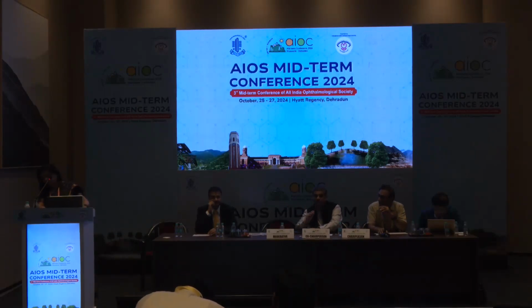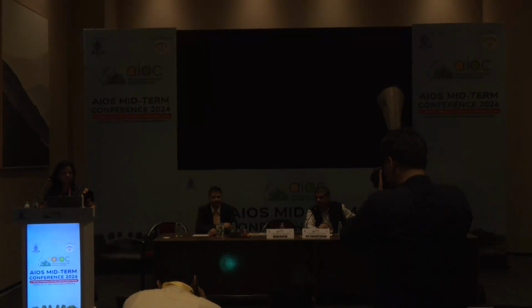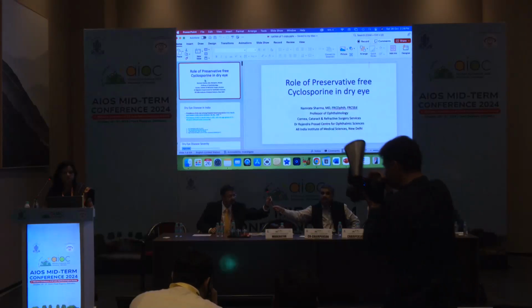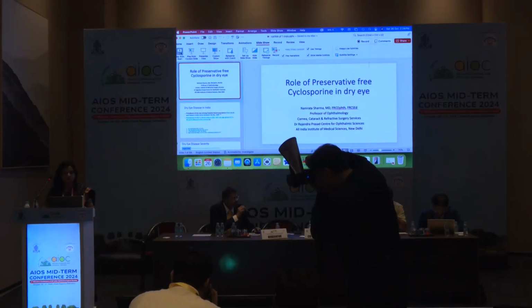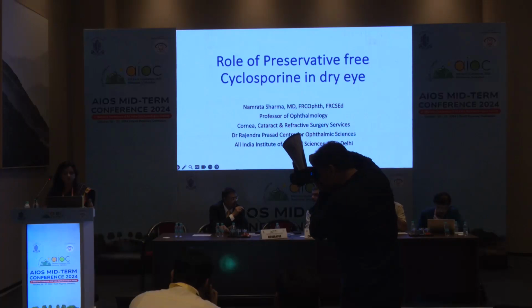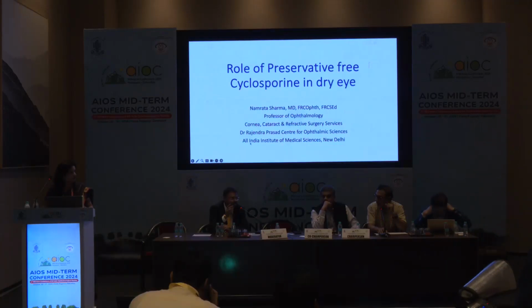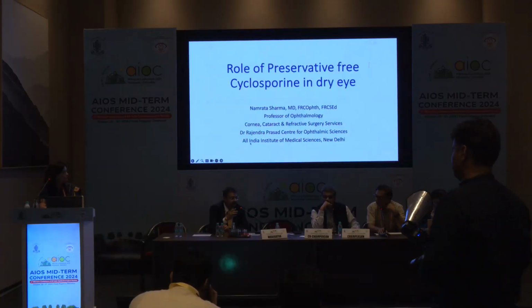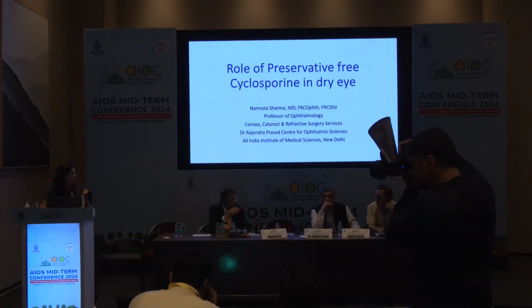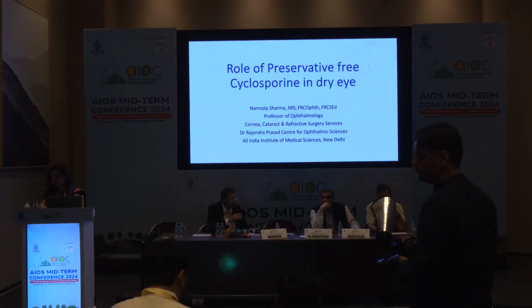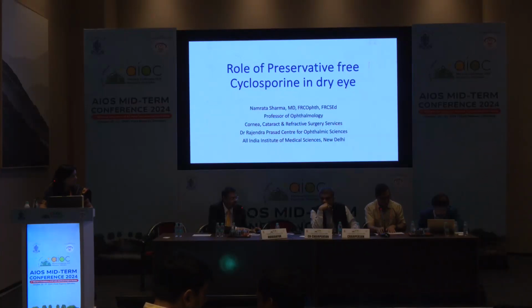Amit, in the meantime, Dr. Namrata is getting ready. What dosage schedule do you advise for this Cyclosis? At least a year. I mean, you have to use it for 6 months and beyond, at least more than 6 months for the total effect to occur, and we should not stop. Once we have started it, 6 months or 1 year, we have to continue for a long time, and as I mentioned, there's no systemic side effect and there's no ocular side effect. So we should continue for a longer duration.